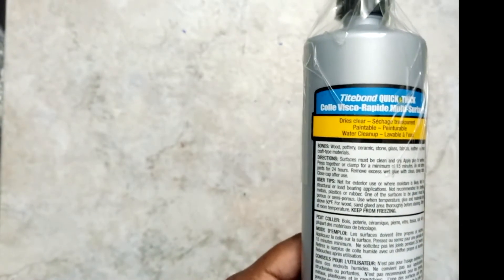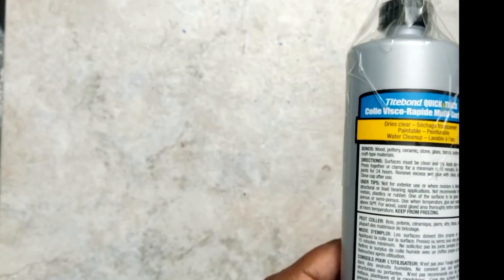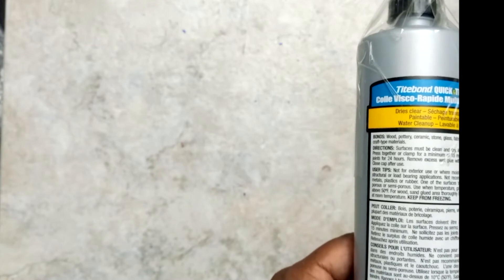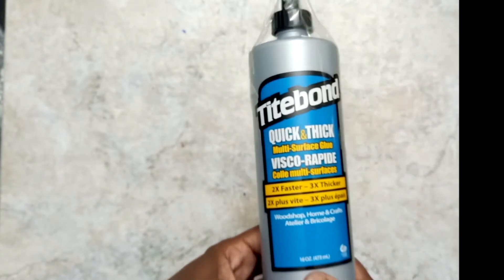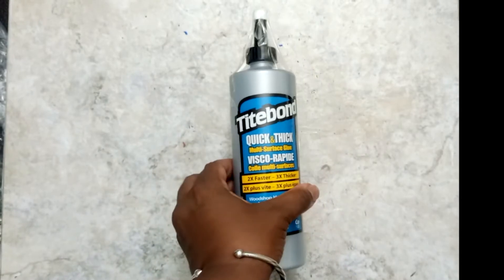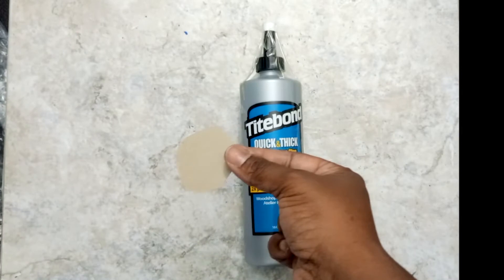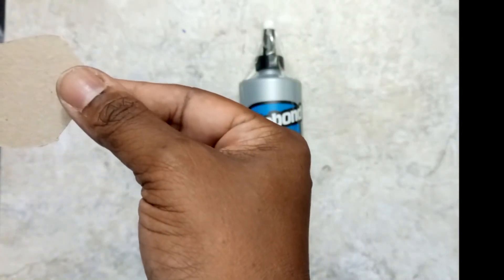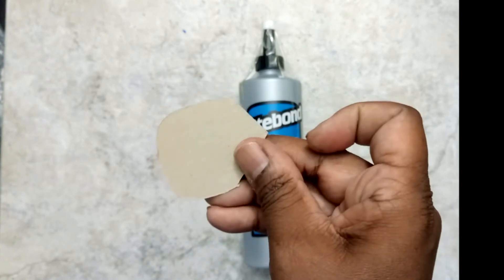You will need this glue to seal your polymer clay to any armatures, and I'll show you what I mean by that. An armature or a backing is really great because you can absolutely conserve the amount of clay you normally use when making jewelry — your earrings, your pendants, anything like that. I'll show you a few projects I did using Kato polymer clay. What I use as backing is just cardboard from a cereal box, but it opens up a whole new avenue.